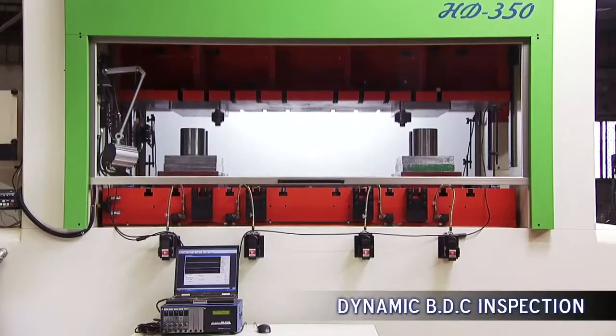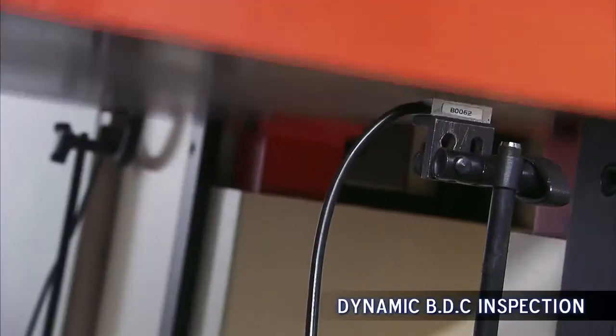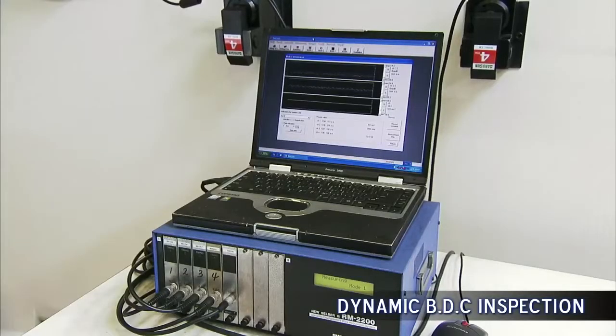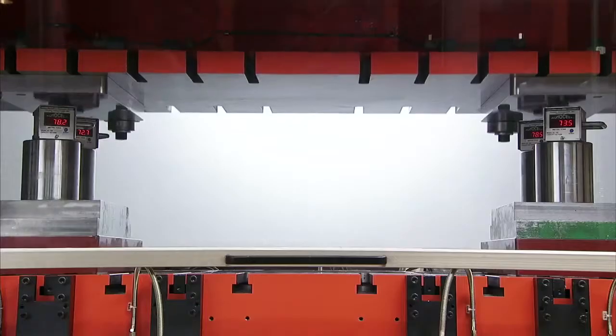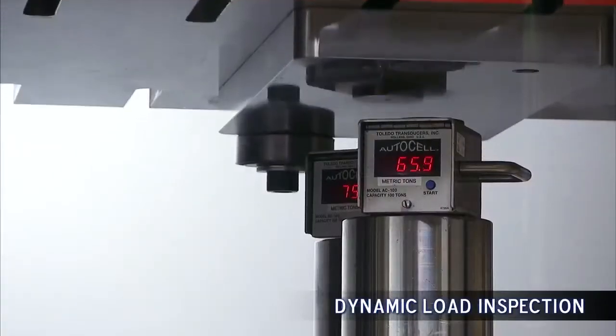Dynamic inspection after assembly is very important, and INGYU ensures that each customer is provided with the detailed test records for each press, including dead center accuracy, load testing, offset load deformation, and many more.